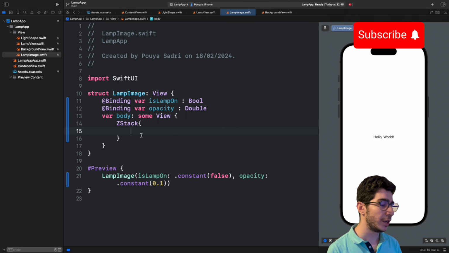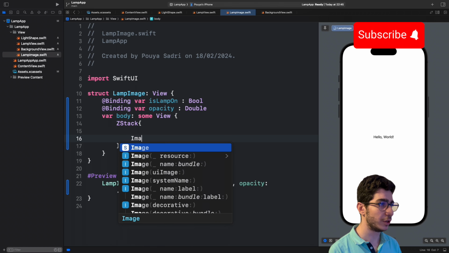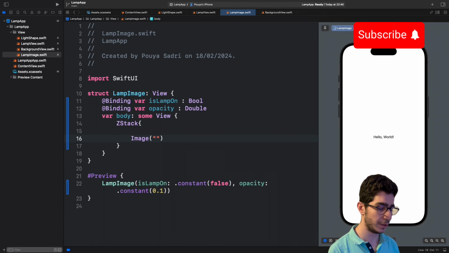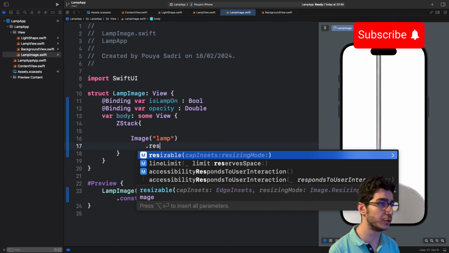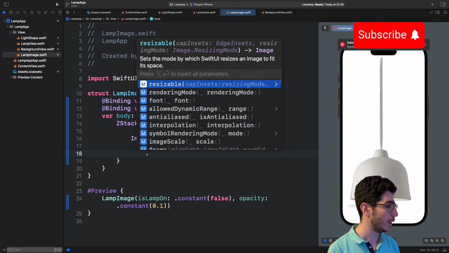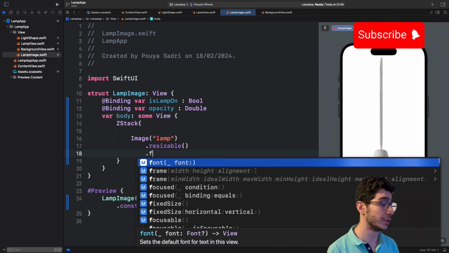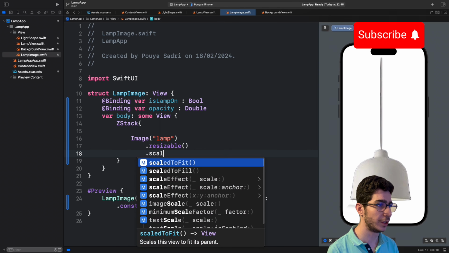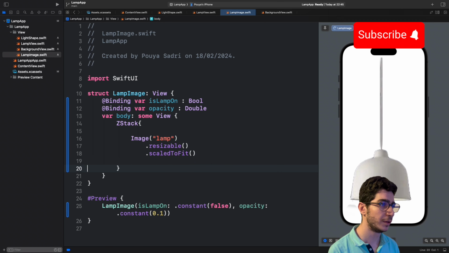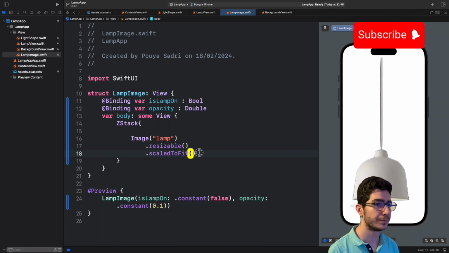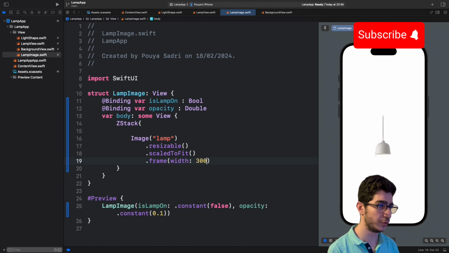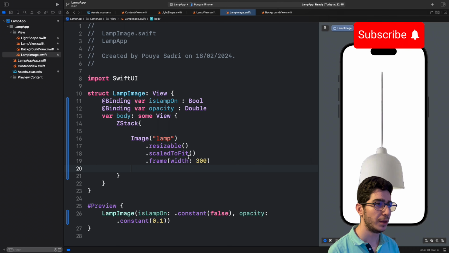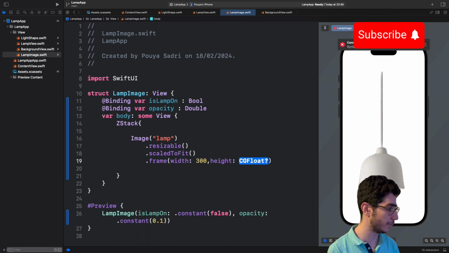Here we have a ZStack. In our ZStack, we have the image of the lamp, and this is resizable, with aspect ratio, scaledToFit, and we frame it with width 300 and height 600.